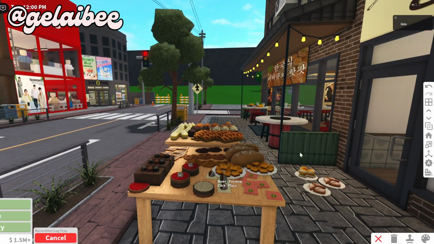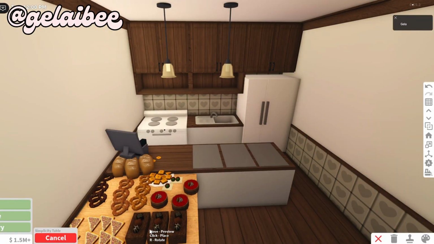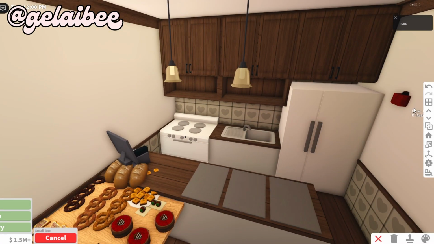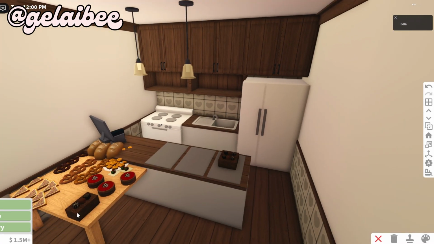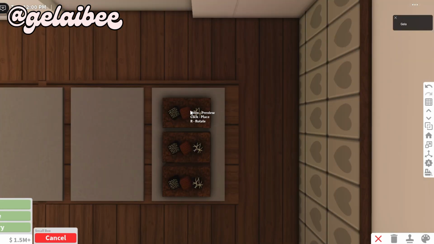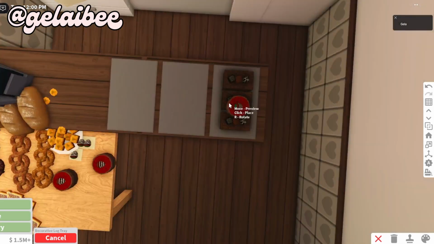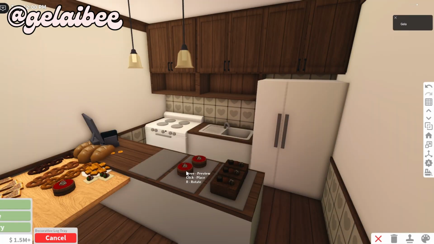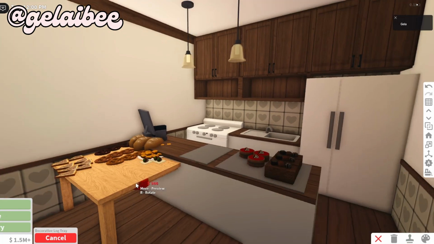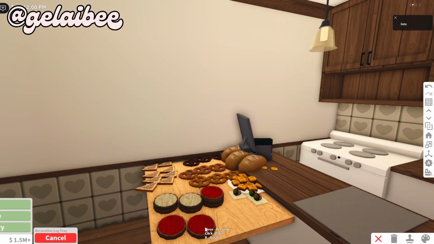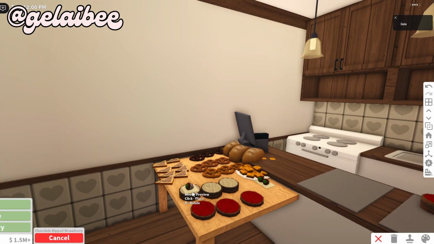Since we have 6 strawberries, I will be doing 6 mini round cakes. But I will be recoloring the other 3 later by the end of the video to make it a strawberry cheesecake. I'm gonna place these custom mini cakes we made in our front display case. I wanted to showcase these very aesthetic and cute mini cakes in front, as these are the special cakes offered by the bakery. So here I am making another 3 mini round strawberry cakes, which I will be changing later into cheesecakes.